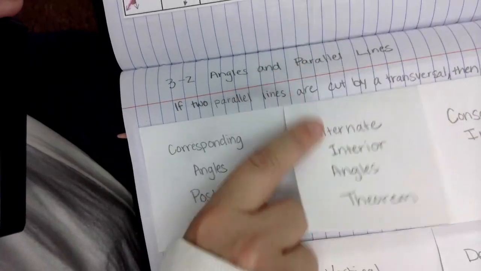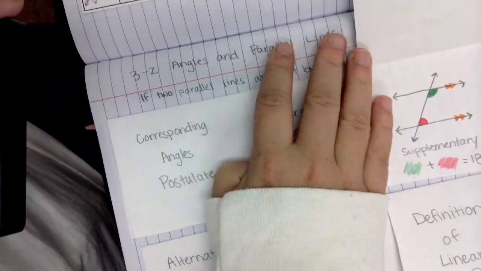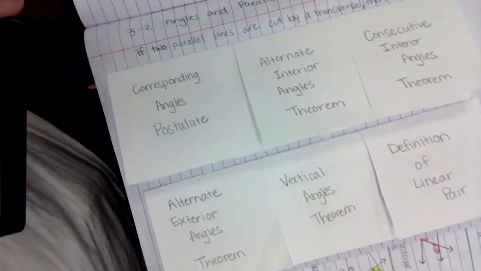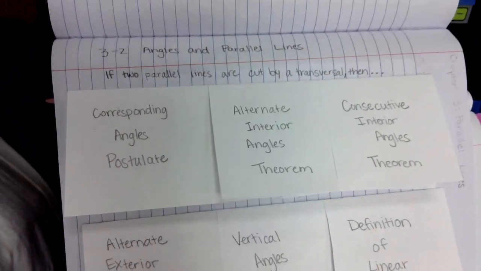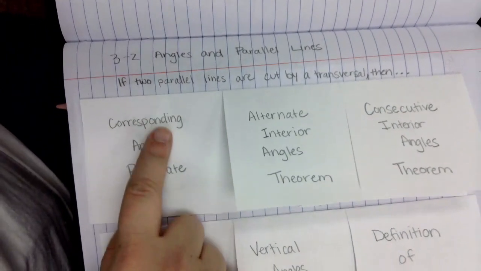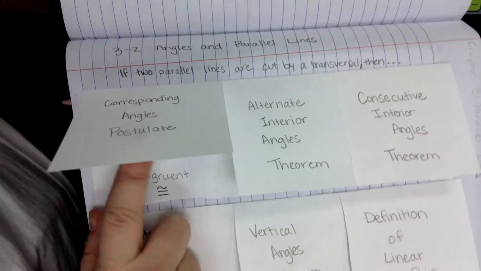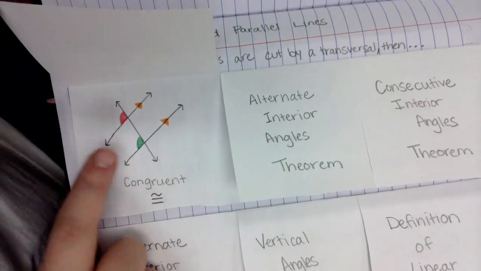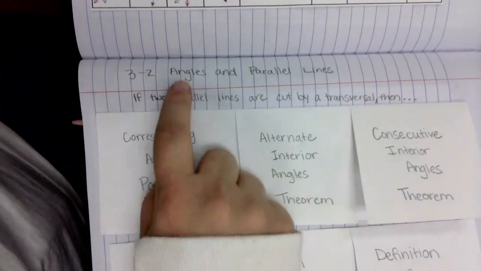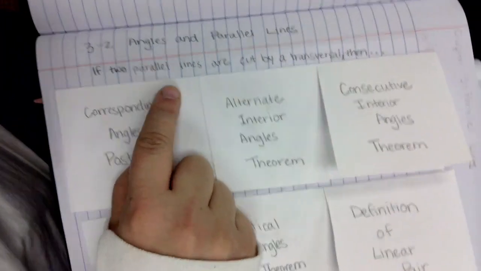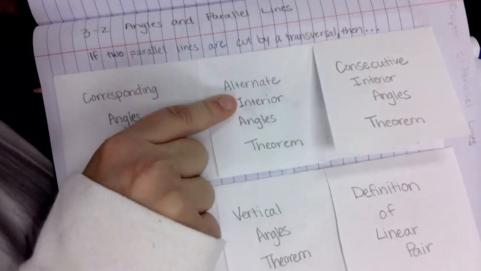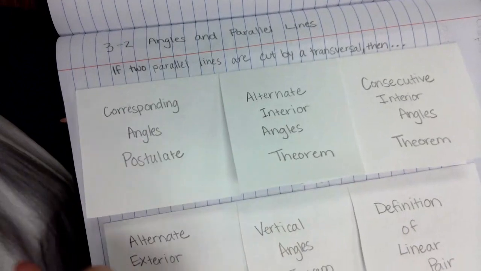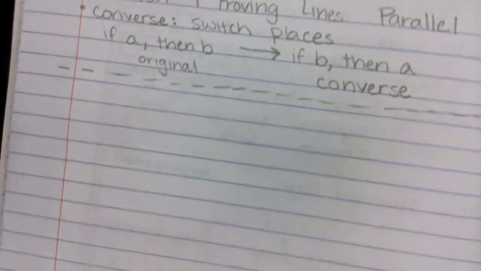So to switch, we're going to start by saying the corresponding angles are congruent. If corresponding angles are congruent, then the two lines are parallel. If the alternate interior angles are congruent, then we can conclude that the two lines are parallel. Okay? So we're going to just list those really quick. We're going to take some time to draw some of those out, just to remind ourselves what they look like. Most of you, from what it sounds like in that warm-up, did really great at remembering these.